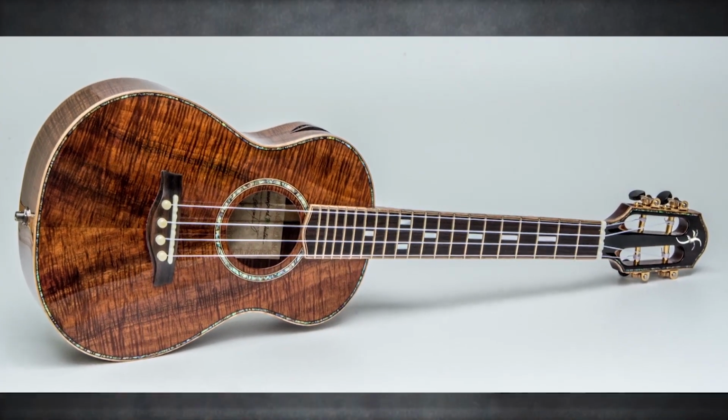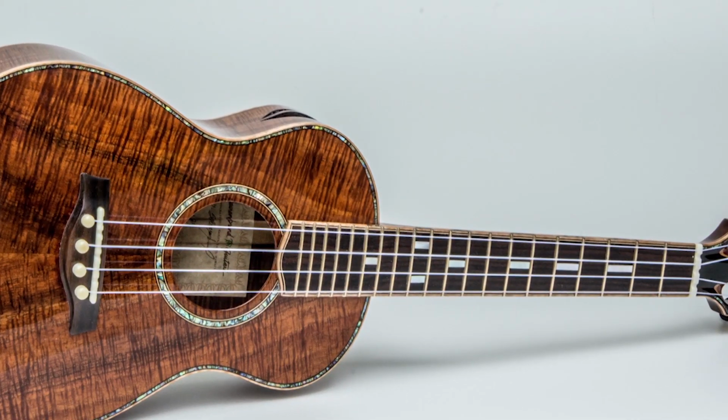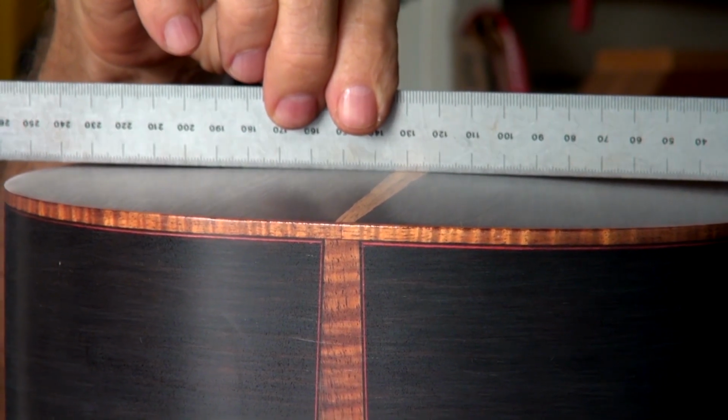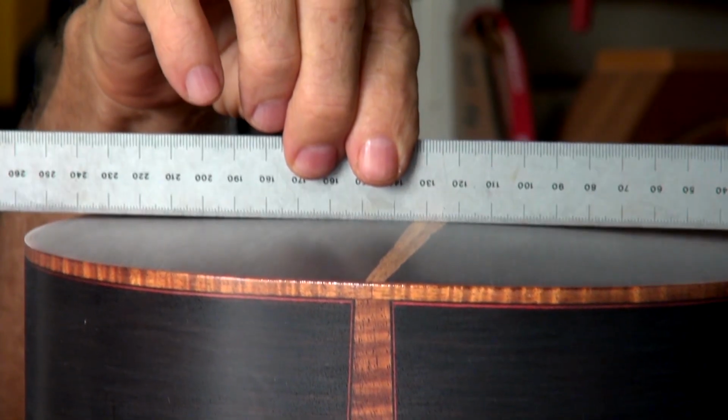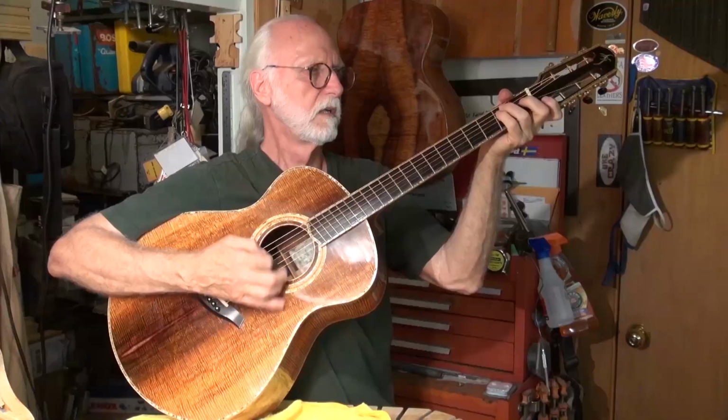The ukulele is a real instrument. I think on my third instrument, I was doing radius fretboards on my ukuleles. That was taking guitar things. I started radiusing my tops and backs as well. You can see that there's space in there, and that's adding strength to this back and to the top without adding weight.